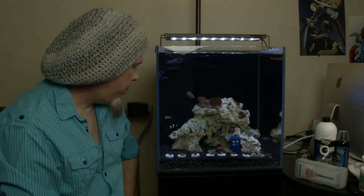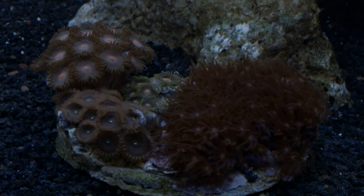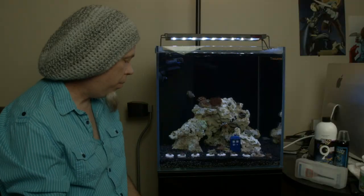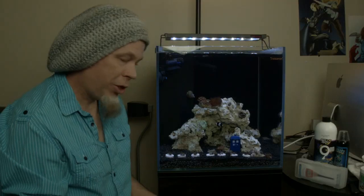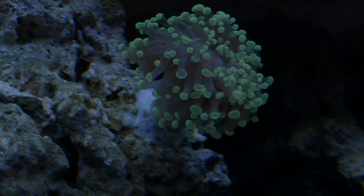When we get back up here, you can see we had this whole row of frags. If you see this shot of the tank yesterday, you can see how crowded all the plugs and rocks were starting to get, especially this one here. So what we did was we had seven frag plugs that we picked up, and me and Mike fragged them up. Another thing we changed in the tank is I glued, with super glue, my green torch to the aquascape.